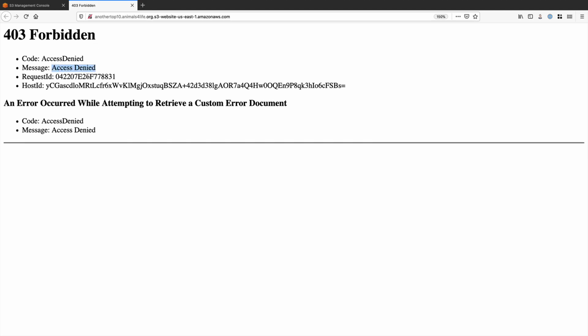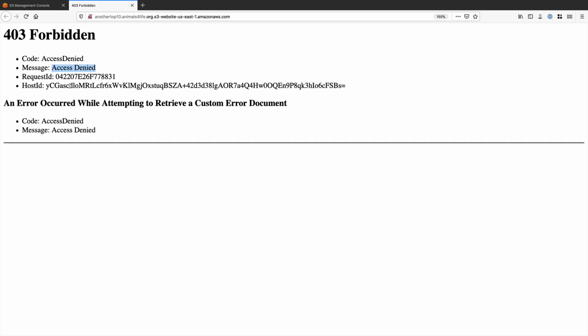You're getting this error because you don't have any permissions to access the objects within this S3 bucket. Remember, S3 is private by default, and just because we've enabled static website hosting doesn't mean that we have any permissions to access the objects within this S3 bucket. And there are a number of ways that we can grant access to these objects.